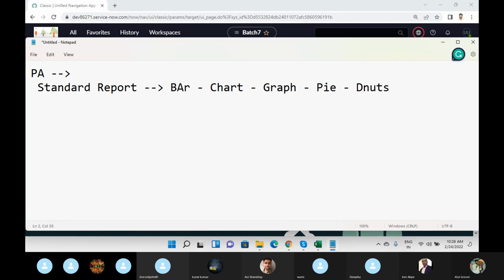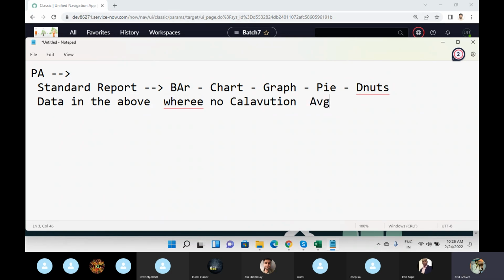Clear? That is the maximum I can do. Yes, I can see the data in the above formats. Here, no calculation is possible other than the standard ones; average, sum, count is fine. But percentage is not available in standard reporting.